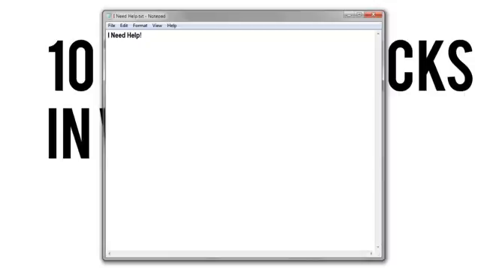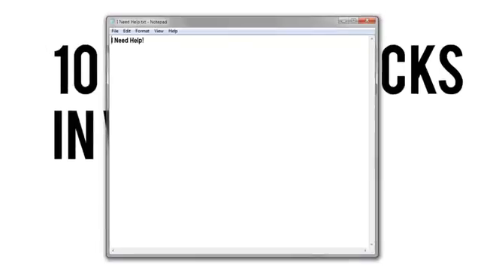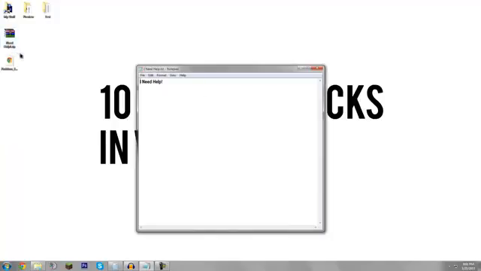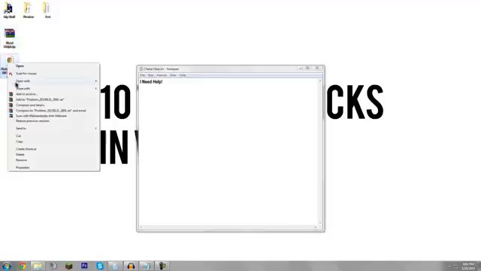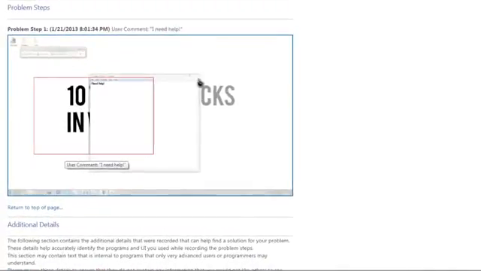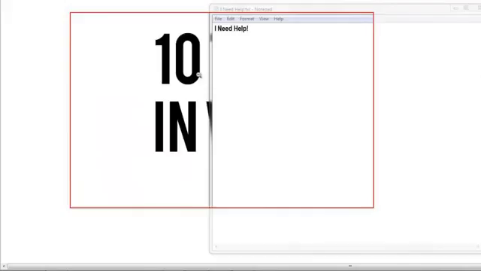Now, you need WinRAR for this. So, if you don't have it, I'll put a link of my video in the description of how to install WinRAR. Right click on it, and click extract here. Boom, you're going to get that. Then open it up. You're going to open up with Internet Explorer. And what they could do is send that file to you, and you basically have this. And you can see the comment they said, and the snapshot they gave.